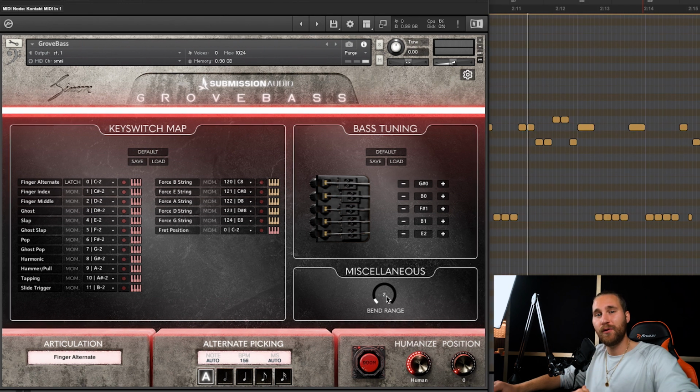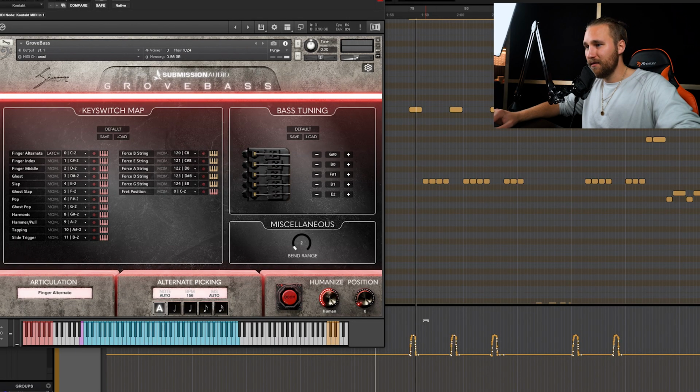You can also now use pitch bend. Use this wheel to control how much you want the notes to bend when you program it in. You program in pitch bends in your pitch bend MIDI parameter, which is located in your DAW. Let me show you. As you can see here, I have programmed in pitch bends. This is how it sounds with the pitch bend.